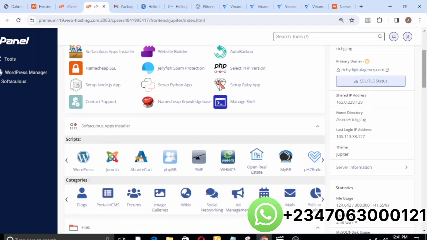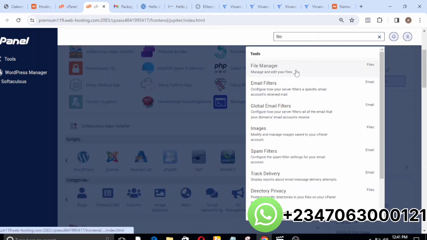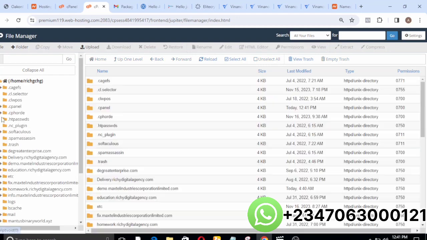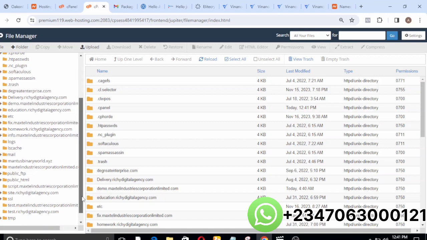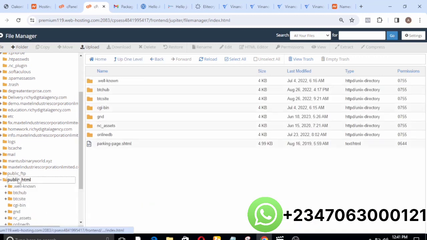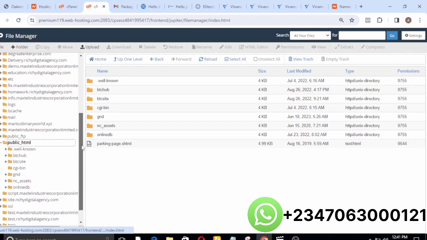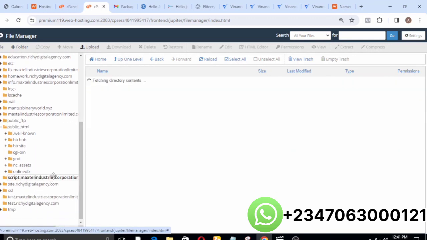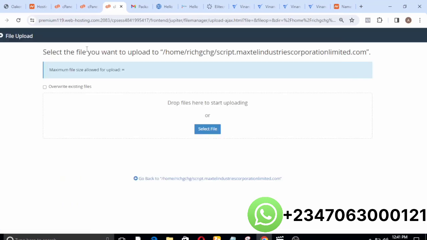What you want to do is click on your file manager. You can see that it's open. On your file manager section, the file that I'm going to give you, please upload it directly to public_html, right? Upload directly to public_html. Just select this, then click on upload. But I'm using this for a tutorial video and I already have a subdomain where I want to upload this, so I'll go ahead and upload it on my subdomain. Then click on upload.